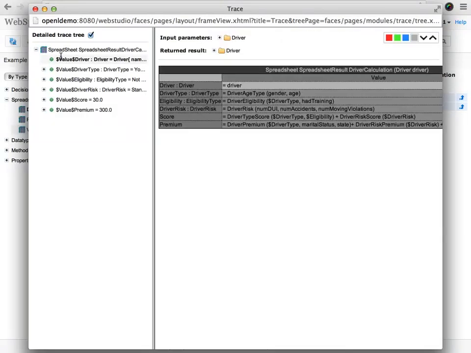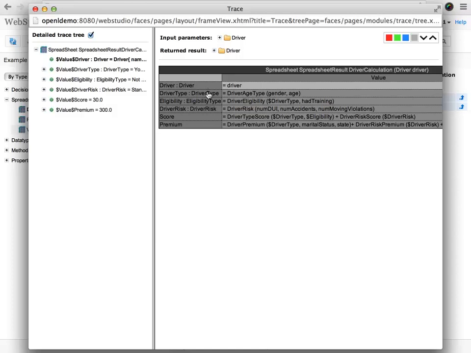So the first node here is just the table that we have run the trace on. But then you see that each node on the left hand side is associated with a step that we have on the right hand side.